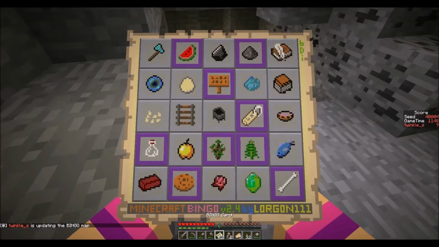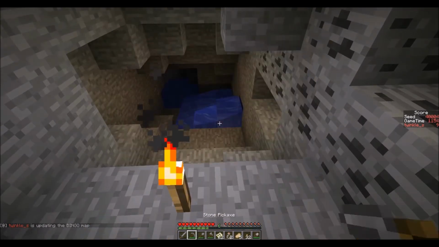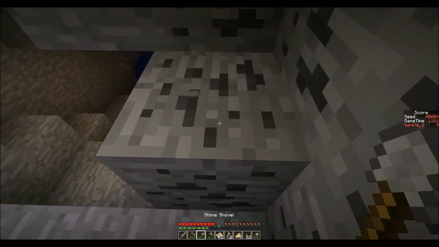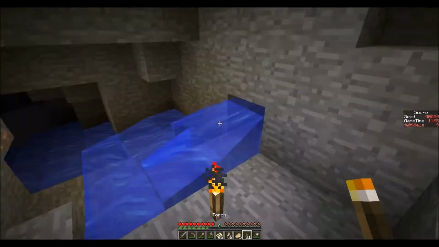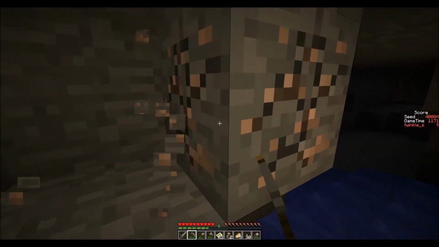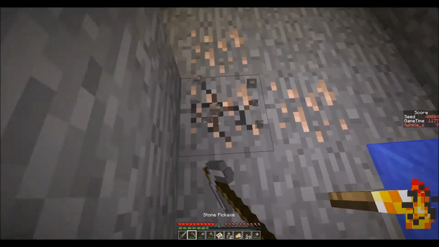And... Okay. Yeah. Cauldron. Spider eye. I don't have flint, though. Okay. Oh, there's iron down here. Let's see. We do that. Let's get this iron. How many pieces do I need? 4. And that's 3. There's more here, though. So let's grab this.